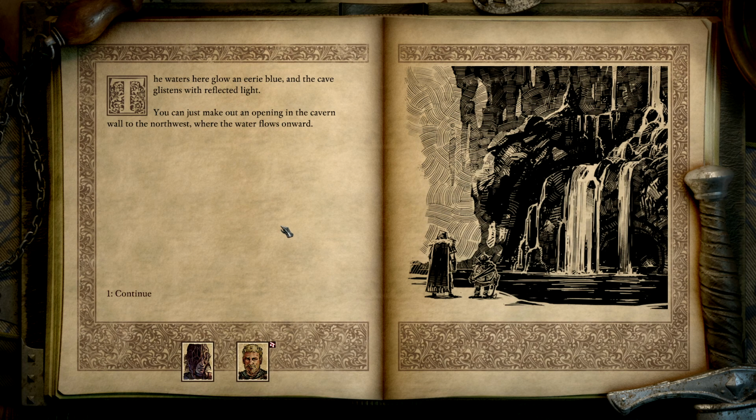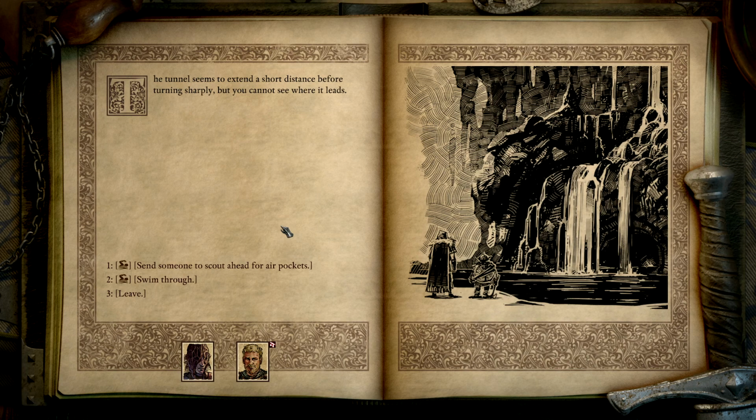The waters here glow an eerie blue, and the cave glistens with reflected light. You can just make out an opening in the cavern wall to the northwest, where the water flows onward. The tunnel seems to extend a short distance before turning sharply. You cannot see where it leads.